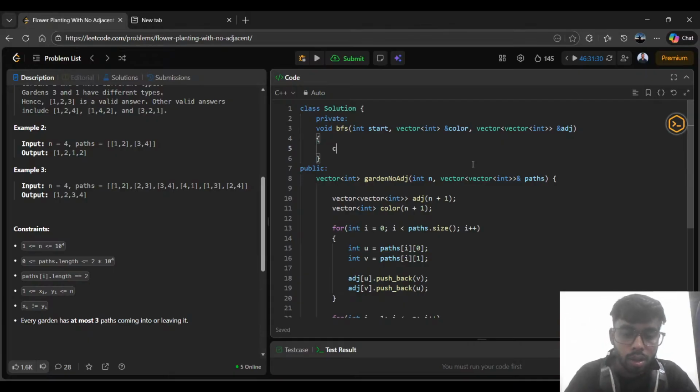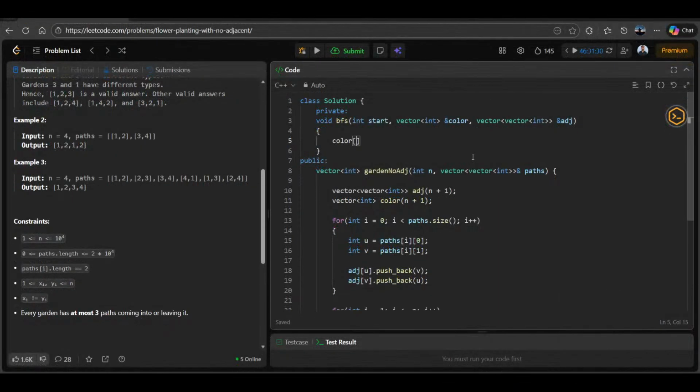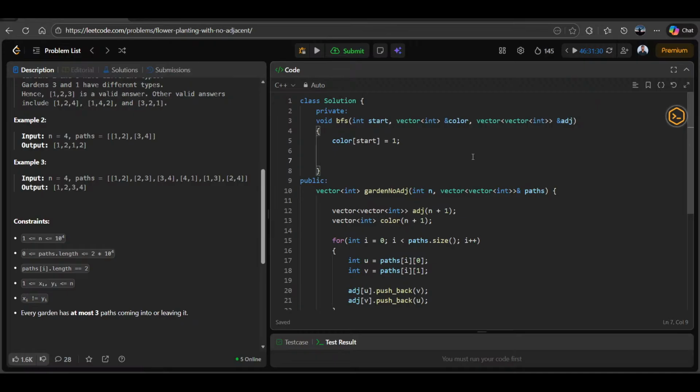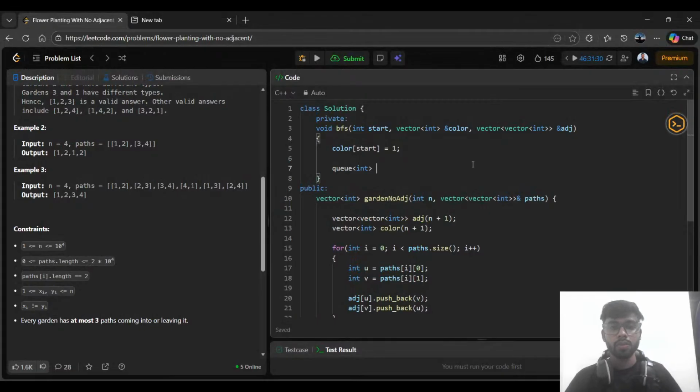So first we will set color of start equals to, let's give it 1. What can we pass here?